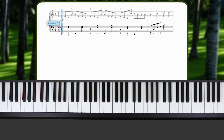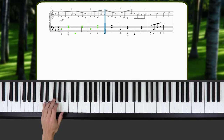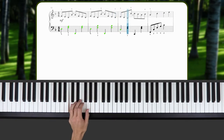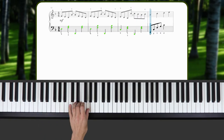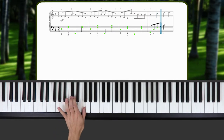For the left hand, instead of playing an open chord, we will be playing a three-note closed chord, starting in our D position, D, together, now jump down to the lower D, then jump back to the last two notes, and again, D, this time stretch your thumb up to the B flat, jump down to the lower D, back, now in the C position, jump down to the C, back to the last two notes. Now we have our F, C, F crossover.